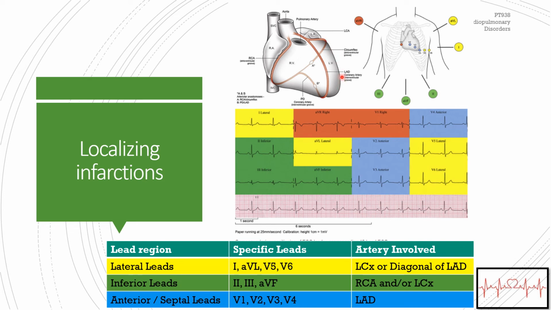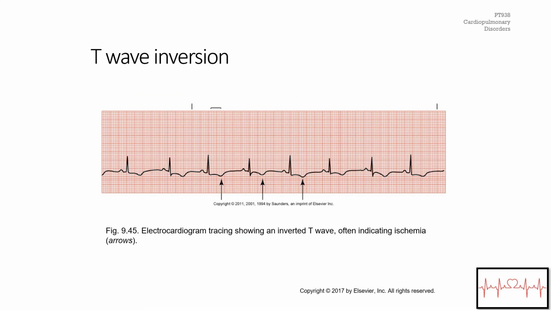So if that's where we see the most significant changes in EKG, we have to assume that that's the artery that's involved. If instead we're seeing problems in 2, 3, and AVF, then we're looking at the inferior part of the heart. We're looking up at it this way, right? So we're looking down here, and so that's going to be either part of the right coronary artery or the circumflex. And then if we are looking at the anterior septal leads, V1, V2, 3, and 4, then we're looking at the left anterior descending here because we're looking across the heart here. Okay. I hope that helps to make that a little bit more clear as we go into this next part.